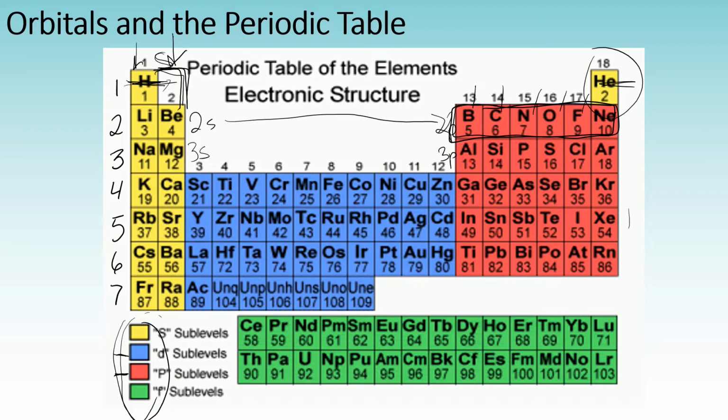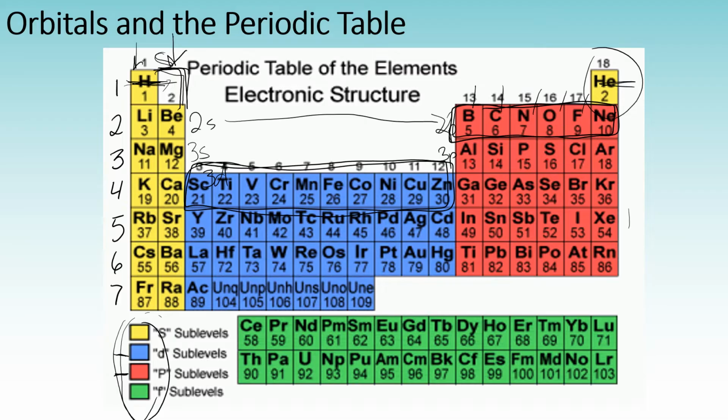and we come down to the 4th energy level, we get 4s. And here is where it gets a little funky. We're going to take a look. This is actually where our d orbital starts, but it's 3d. So we're going to see why that's weird in our atoms. But our periodic table corresponds to our orbital shapes.